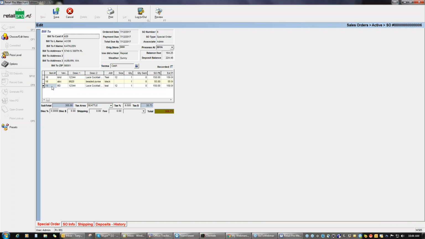Oh, we put it on there twice. Okay, so I'm going to take this one off there. Okay, so again, now I'm at a balance due of 0. Here, for this one, I'm going to change this one to item 21 because I looked to see what that number was. Okay, but other than the vendor code, they basically look the same as what they did.